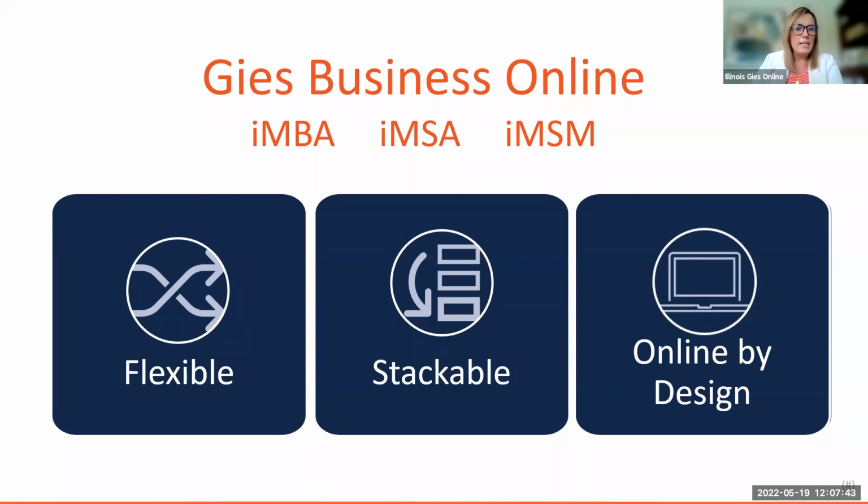So let's talk about the Gies Business Online model. It is made up of three main qualities. Gies Business is flexible, meaning there's no travel requirements, there's no added expenses above the tuition. It's completely online, including all course and group work. It's paced also to fit your needs with 8-week terms where you can take one course or two, depending on your schedule.